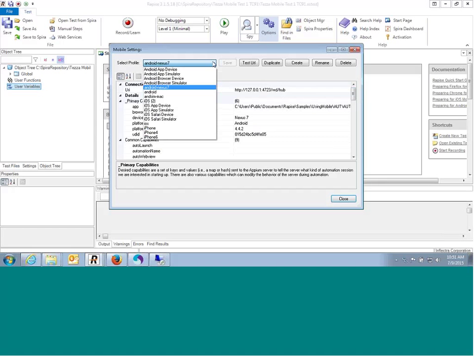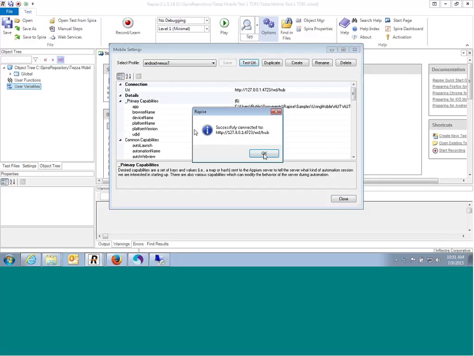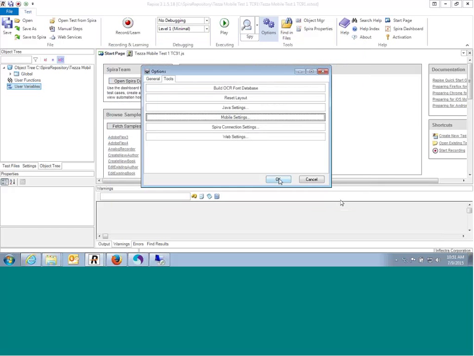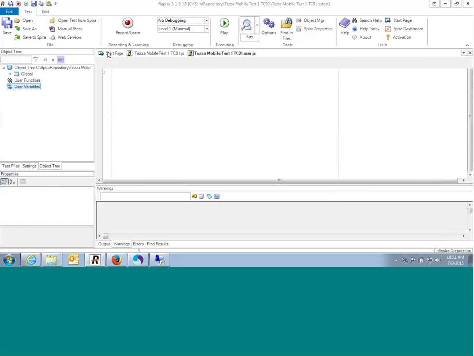So for example, if I was going to test an iPhone, it would connect to, in this case, the Macintosh in our office, and that is the URL or IP address, and we connect to that instance there. But I'm going to use the Nexus 7 because it's right next to me, and I can test the connection. Yep, we're connected to Appium, okay, it's fine. And now we do the same thing. It's exactly the same as before. We have our user file where our functions are, and we have our main test file right here. The difference is now the library it's using is the mobile library rather than the browser library.